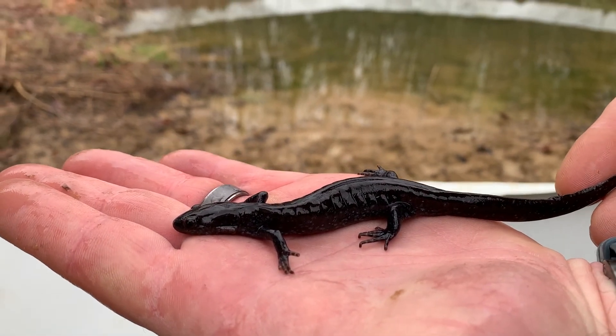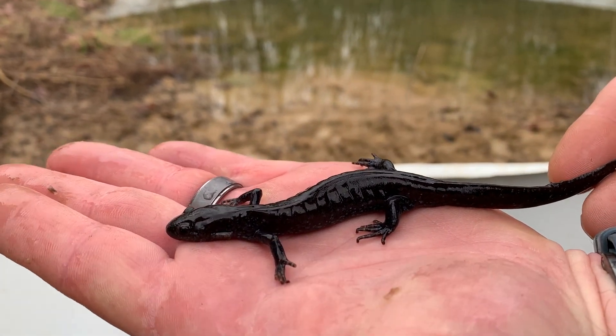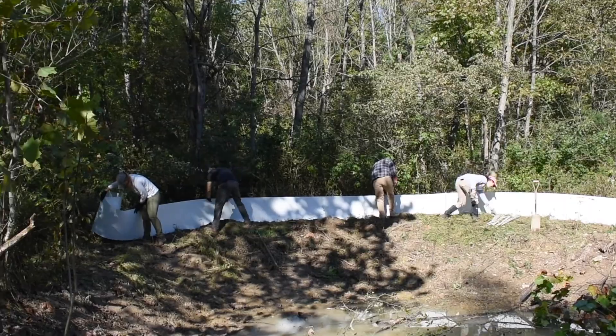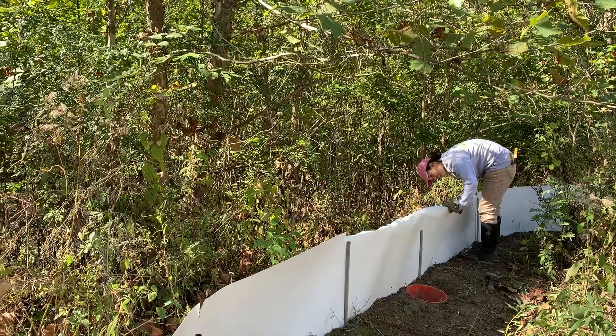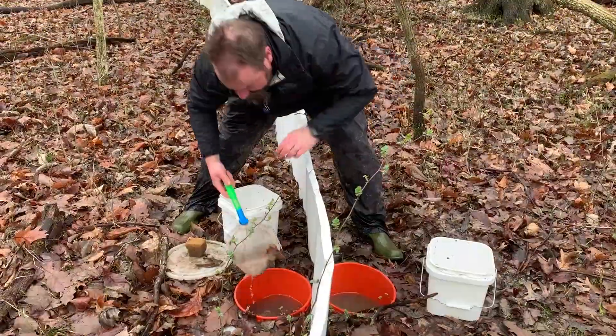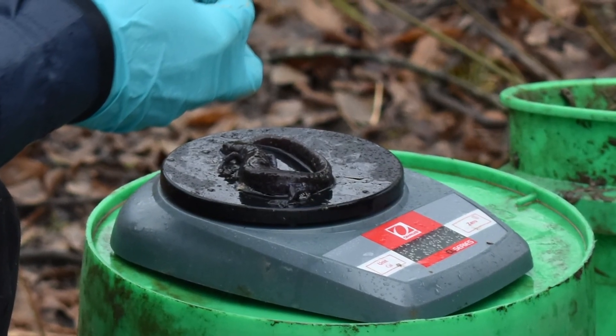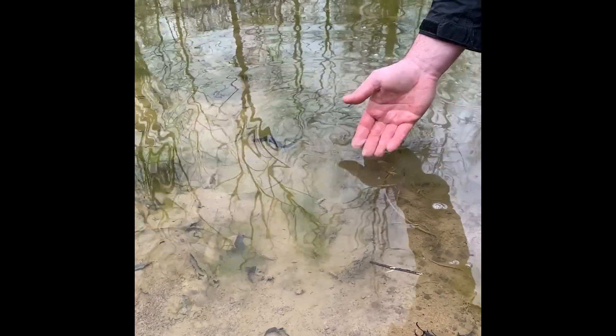In that we're trying to assess population sizes, growth of the individuals, and we're also attempting to look at fecundity and production — so how many females are going into the ponds, how many eggs are they laying, how many larvae actually survived to metamorphosis and exit the ponds. We have drift fences set up to intercept salamanders as they come to the ponds. They walk along the fences and drop into five-gallon buckets, and then we can check them, ID them, measure and weigh them, and then move them on into the pond so they can go about their breeding business.